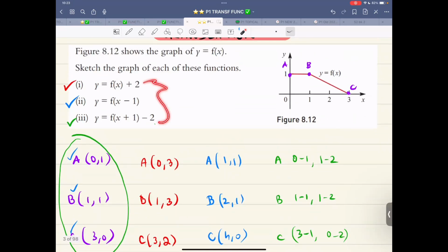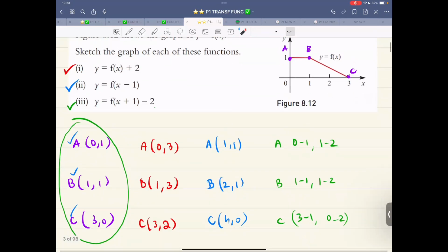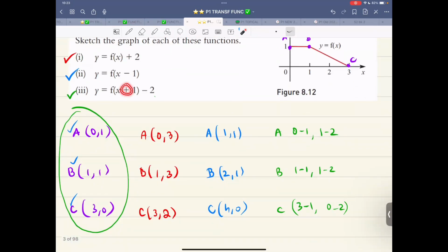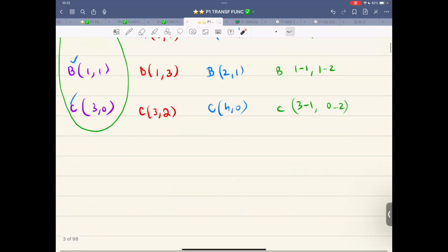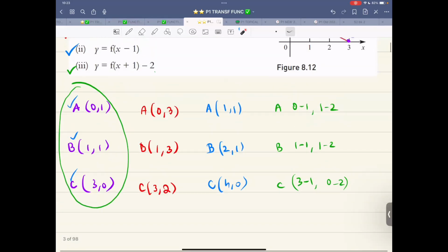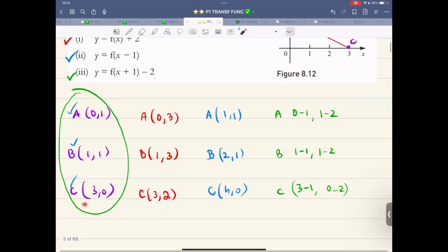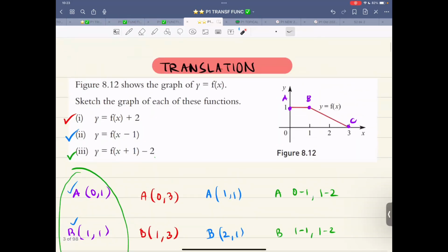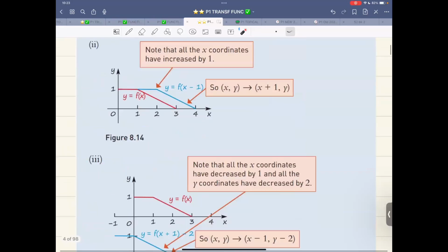And this is a combination of these two, except that this is plus 2, this is minus 2. So first, plus 1 means go 1 unit to the left, and 2 units down. So if I focus on this, the final answer is 2 units down and 1 unit to the left. That is just a basic idea of translation.